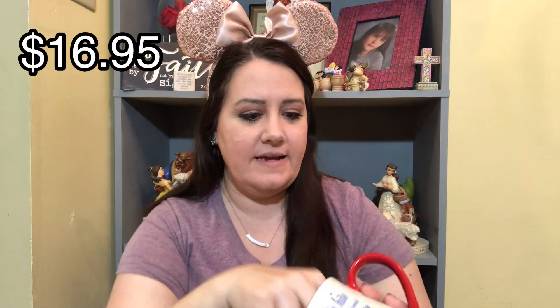We are down to the very last item. I do not have any mugs with this character on it and I am freaking out — it is so pretty. I cannot wait to make a cup of coffee in this mug. On this side it says 'the fairest of them all' with a bluebird and a gorgeous red handle. I love the size of that handle — I can get three or four fingers in there. Some mugs have really tiny, tiny handles and it's hard to get your hand in there and a nice grip. This has a really nice grip to it and I like the way it's sculpted in a little bit.